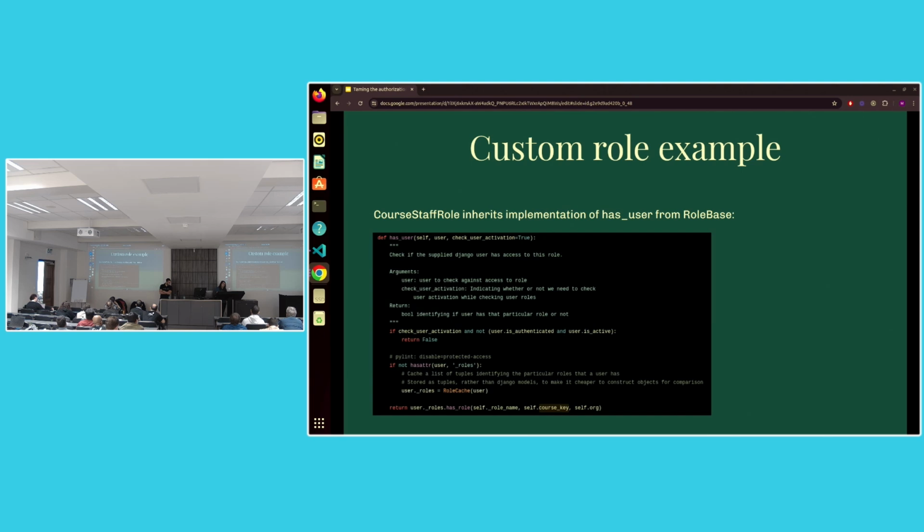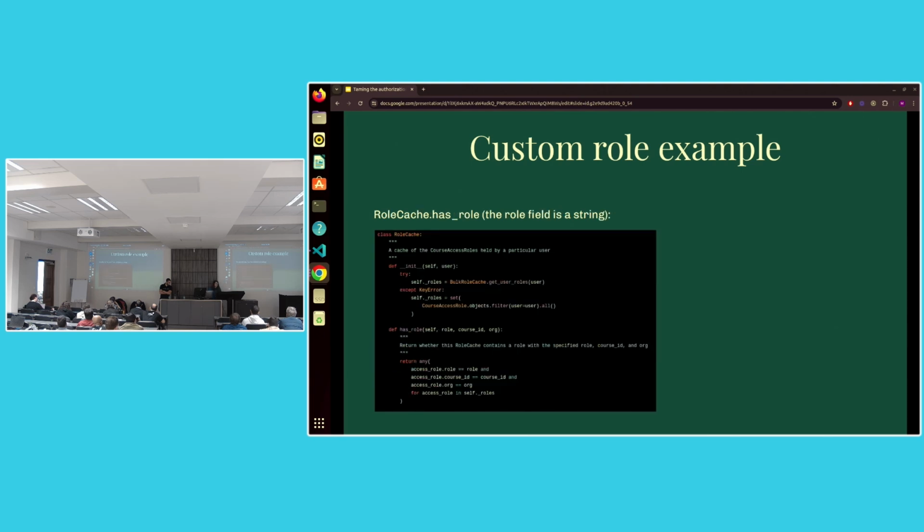So let's look at it. On the screenshot, you can see the implementation of the whole role cache class from around a year ago. I'll tell you why it changed later. In the init method, the only thing we need to assume is that it just gets all the roles of the user.